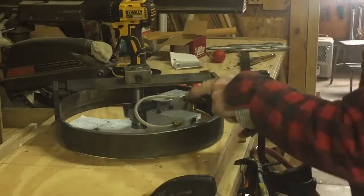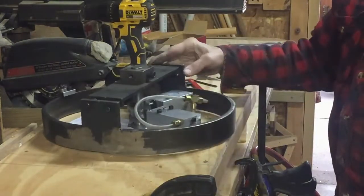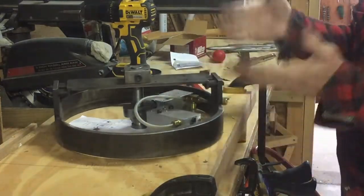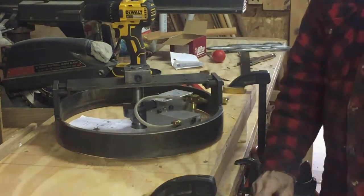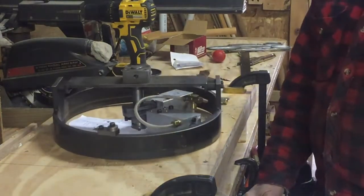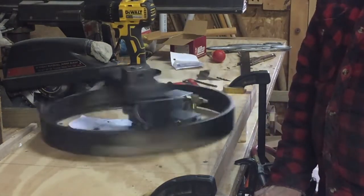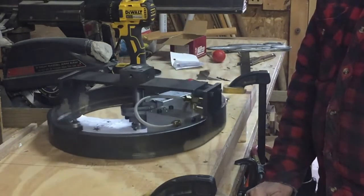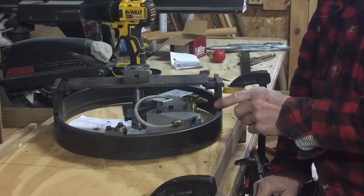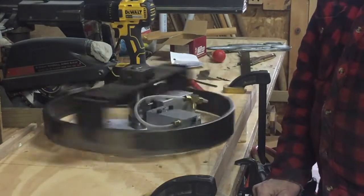Today I have the two cylinders mounted, one here and one over here, and I'm trying to find out where the correct position would be to make sure that it starts every time without pushing it manually. So I just have to keep trying it and see where it stops — in most cases it works. That right there is the problem; it just isn't quite pushing it far enough. So I just have to keep going.